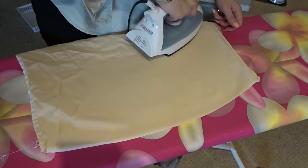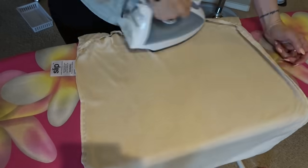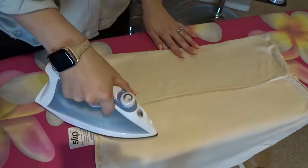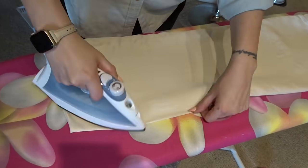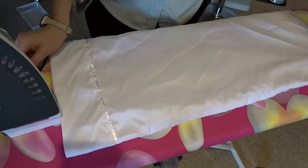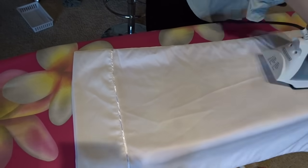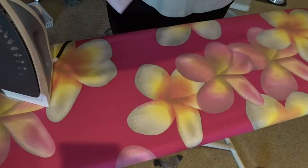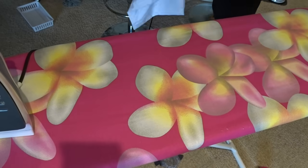I don't do the whole sheets or the whole duvet cover or anything like that because life, but I'll do what I can. And I actually find ironing to be really soothing and de-stressing. It's very satisfying to see the wrinkles go away and to put a nice crisp crease and everything. I find it nice, and I'll put a movie on in the background usually and do our ironing. So just kind of the bare minimum for today, but enough that the bed will look a little bit nicer once it's made.